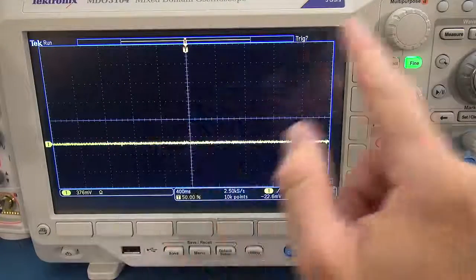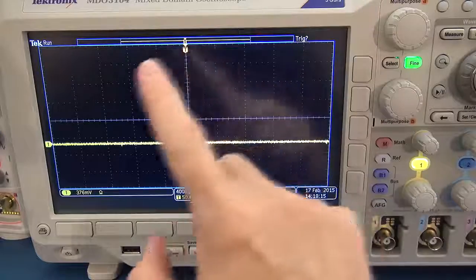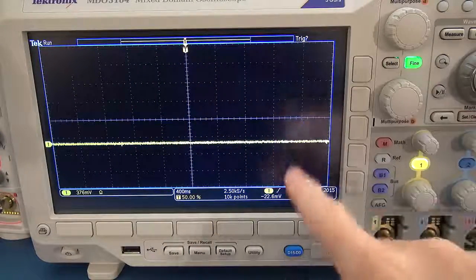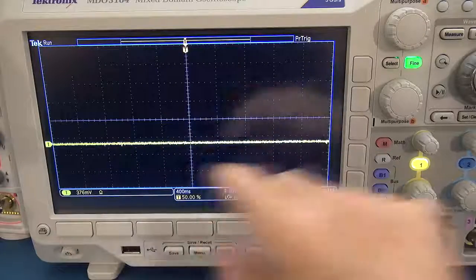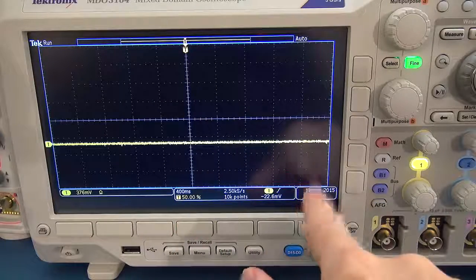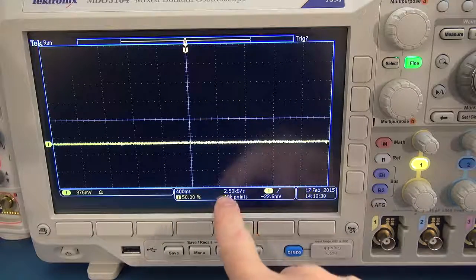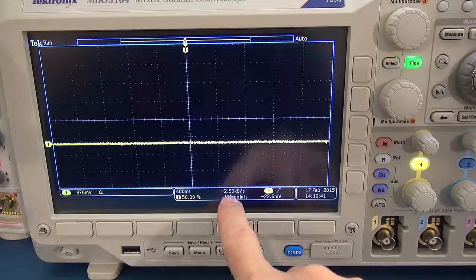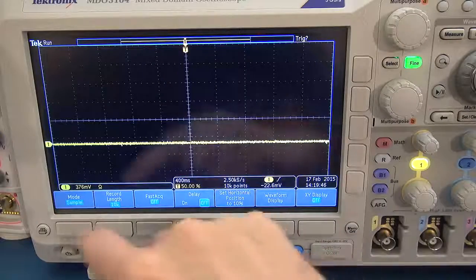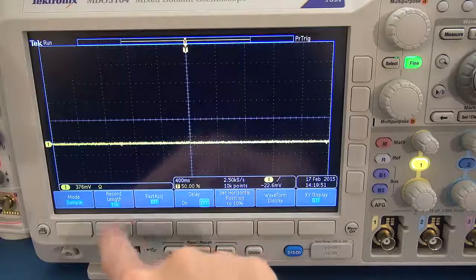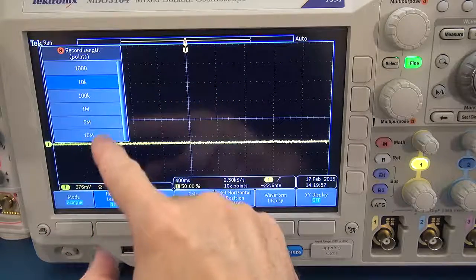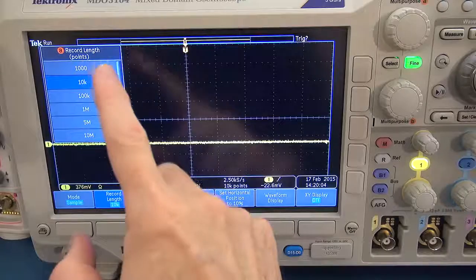The Tektronix has a larger display of the two oscilloscopes. They're both still 10 by 8, but it is physically larger, although it doesn't have any dedicated area to provide space for if you've got measurement or other information up on the display. The critical information is displayed down here and doesn't get in the way of the signal. One thing to note, it'll show you your sample rate, as does the Keysight, but it'll also show you your memory depth. You do have the option on the Tektronix to set your record length by selecting between 1000, 10K, 100K, 1 meg, 5 meg, and 10 meg. I do wish they did have an auto option.